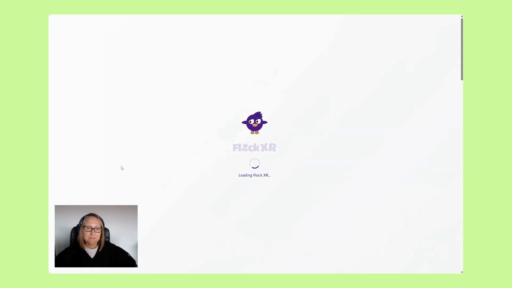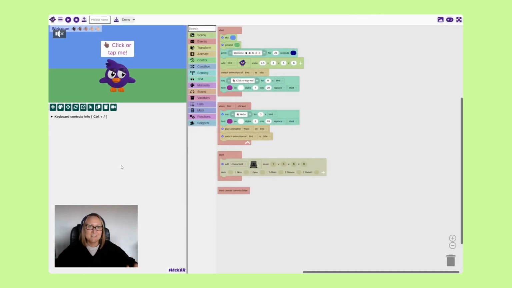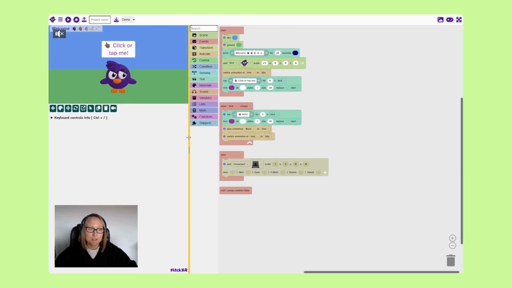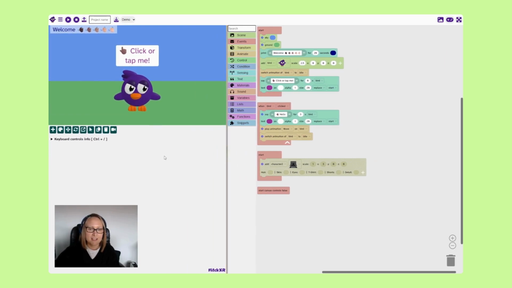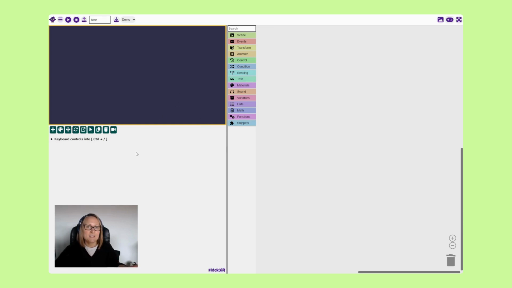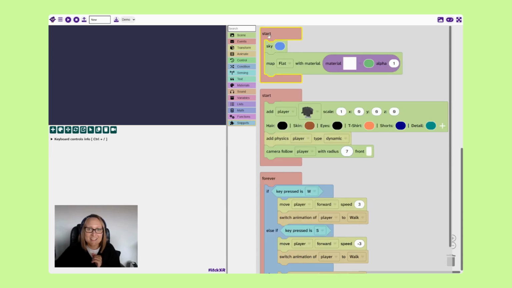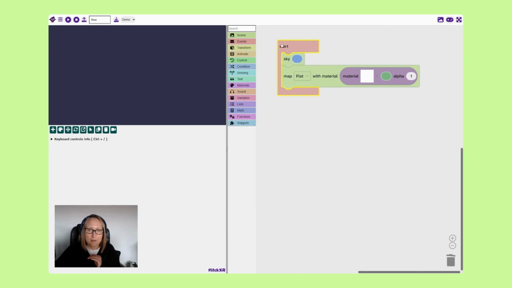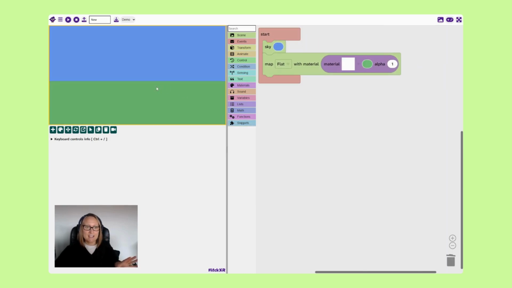So open development version, and then you'll see our nice new loading screen, and you'll also see that we've got this slider bar too, with the development version, which is really, really fun and useful for when you're designing different layouts. So with our spooky project, we're going to go to demo and new, and we're going to start with a completely blank 3D world. And all I'm going to do with this one, I'm going to just zoom in a little bit. I'm going to go to snippets, and this is going to allow me to get my sky and my map blocks. And then if I press play, you just get the basic sky and map because I haven't customized it.